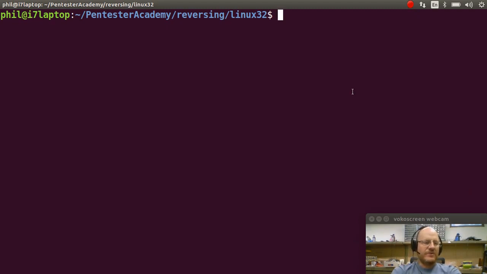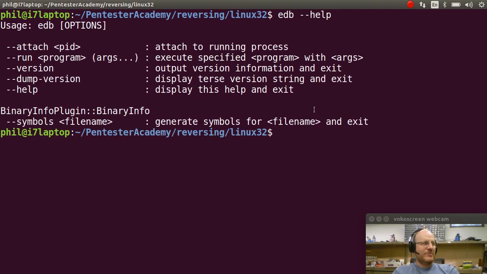So we could go ahead and use one of our specialty debuggers like EDB. And again, if you don't know how to use it, you can try edb --help, and it will remind you of how to run this application.